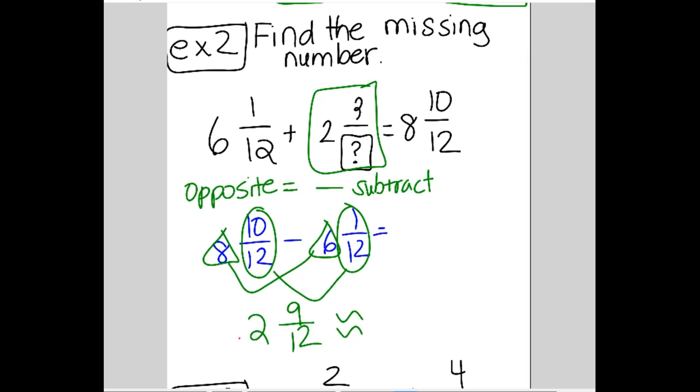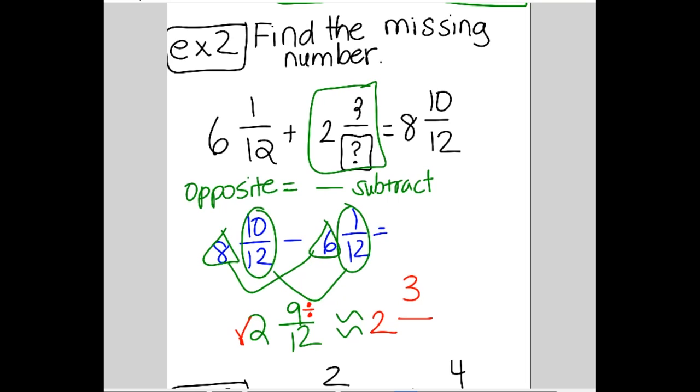Let's put a check mark there. That 2 is there. The only difference is that 9 is not a 3. But how can I make this 9 turn into a 3? I would have to divide, right? What would I divide 9 by to make me get a 3 up top? So what I want is that 3 here. What would I have to do? What do I know about 9 and 3s?